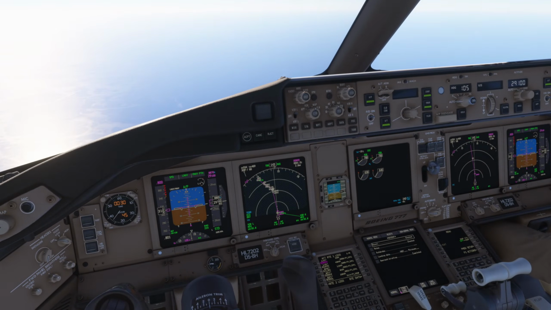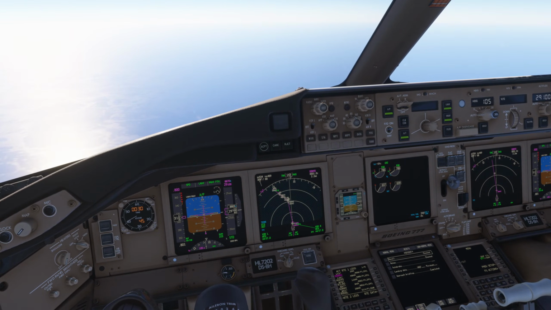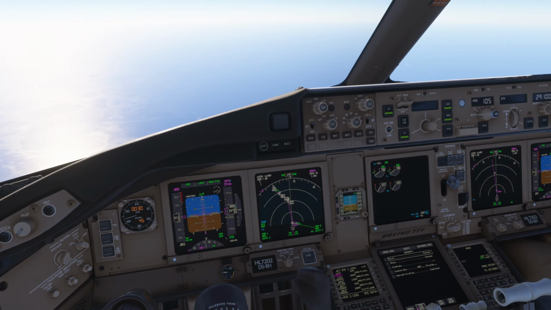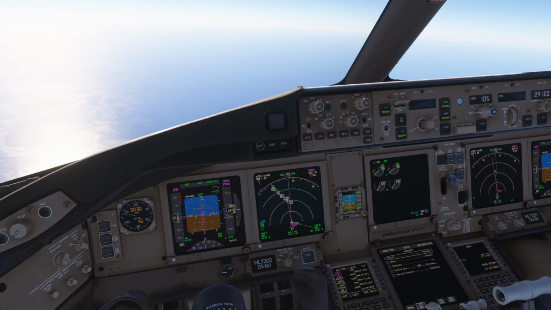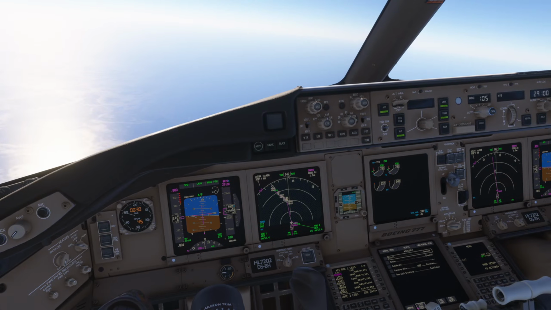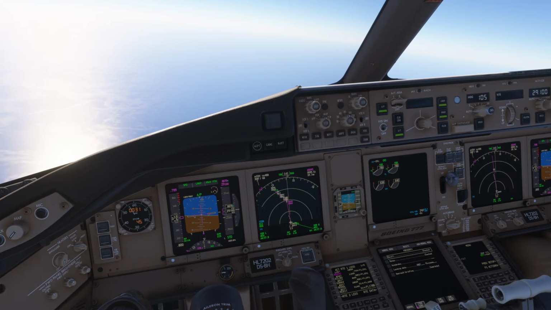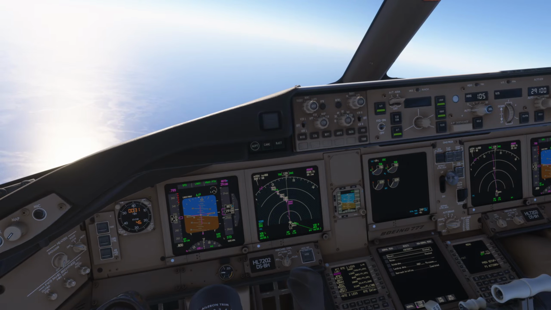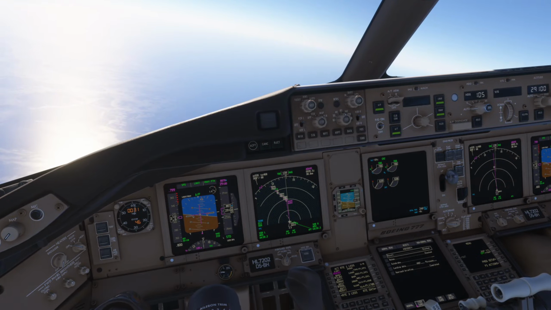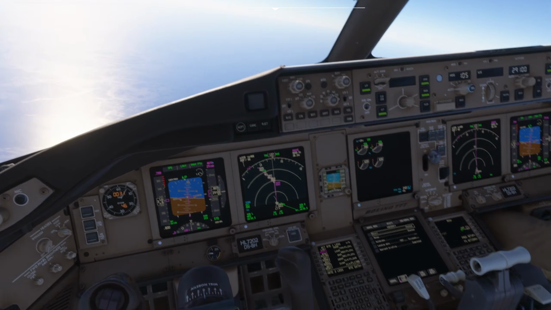Descend to flight level 350. Express Wing 700 Heavy, Nanchang Control, expect Rivet 2 Hotel, runway 16 right.